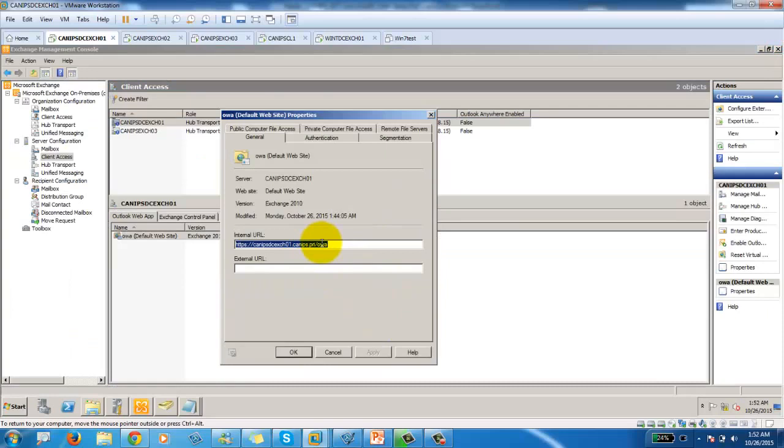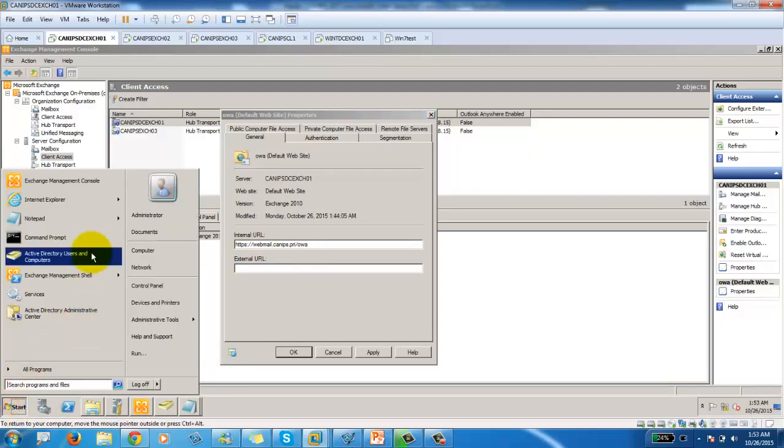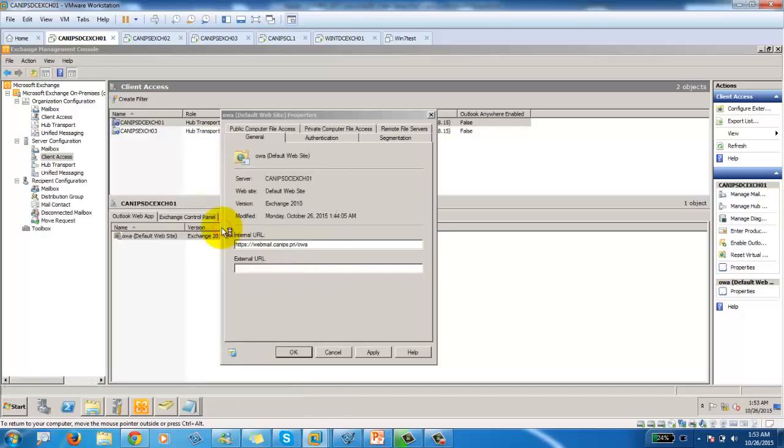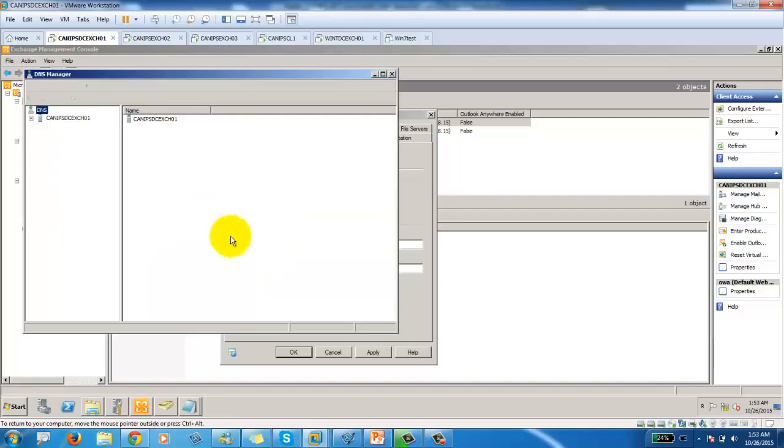Now let's make this link simpler, just like in all organizations. We're going to call this link webmail instead of this: webmail.canips.pri. In order to make it webmail, we need to go into administrative tools, go into DNS, and within DNS create a CNAME.